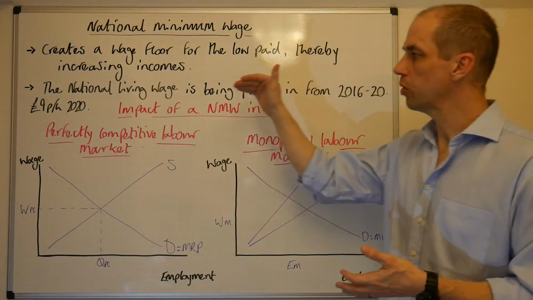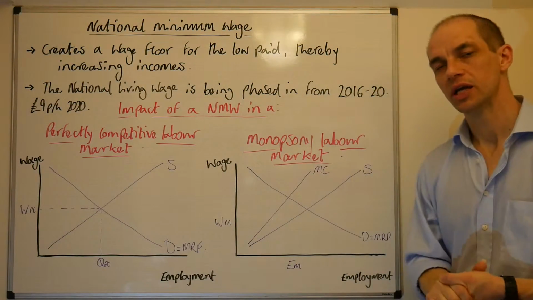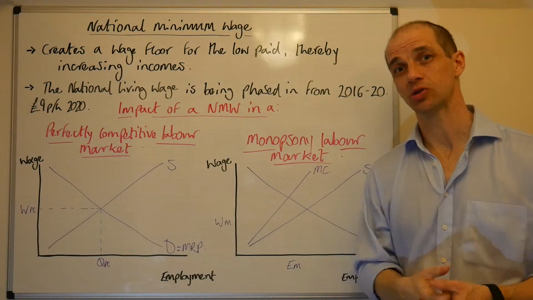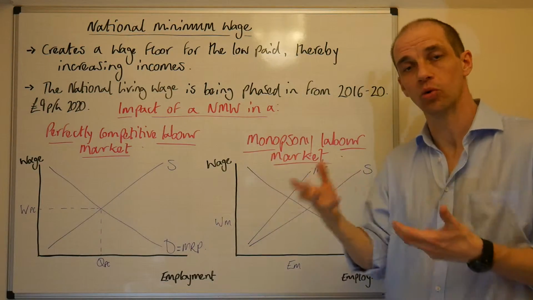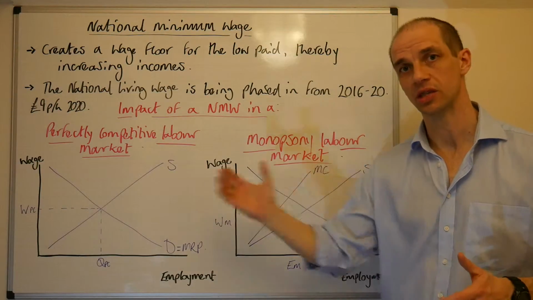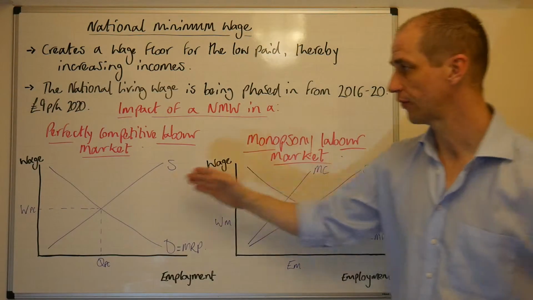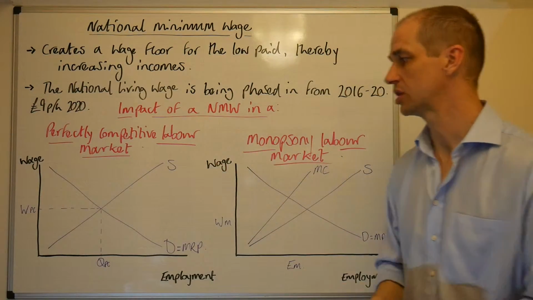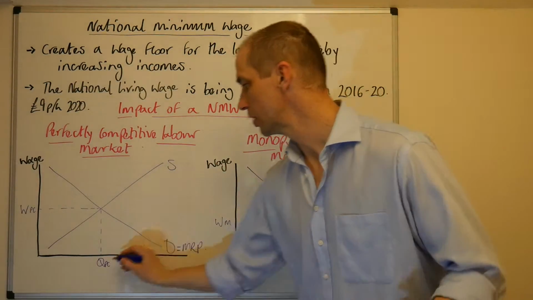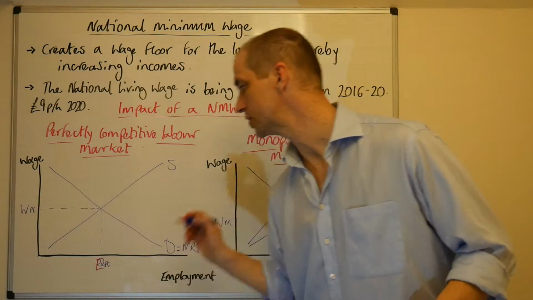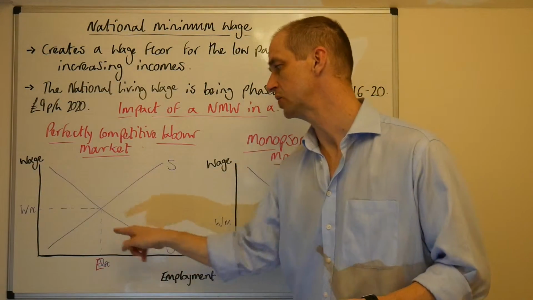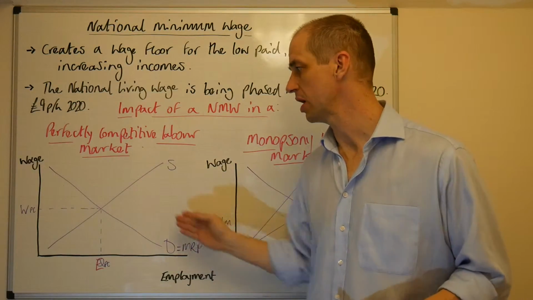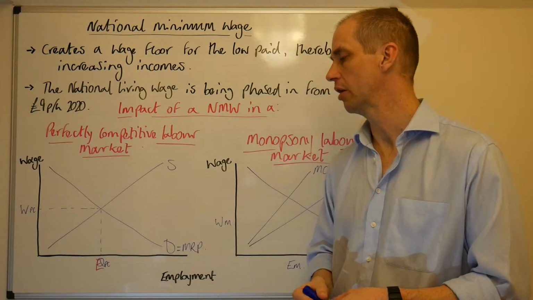Right, so what we can turn to now is thinking about how a national minimum wage may disrupt or cause various circumstances in these labour markets. So let's firstly look at our perfectly competitive labour market. We've come to know this model very well here. Sorry, that should be EPC. So we've got WPC and EPC. So we've got the MRP curve, the supply of labour curve.